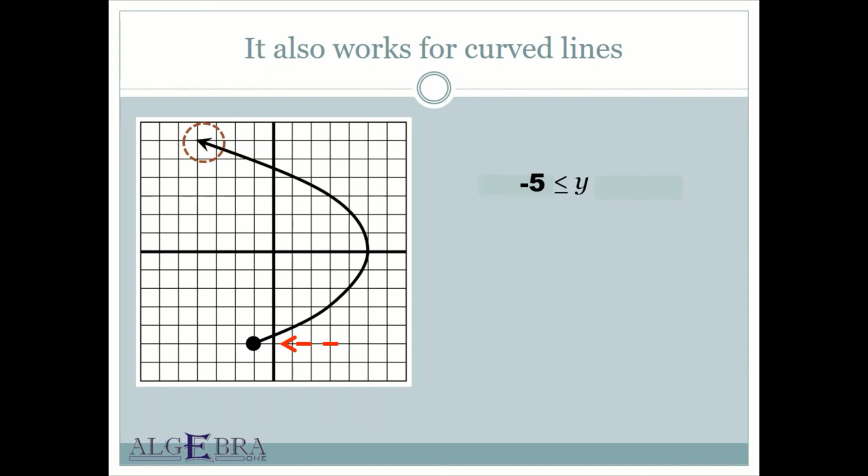The last step would be to rewrite this with our variable on the left, our constant on the right. Remember to flip your inequality sign. Here we say y is greater than or equal to -5. Let's check our answer. Working from the bottom, we start at -5 and we only get higher, we only get bigger. So yes, our range is any y value greater than or equal to -5.